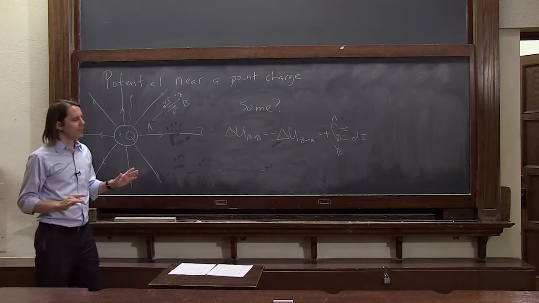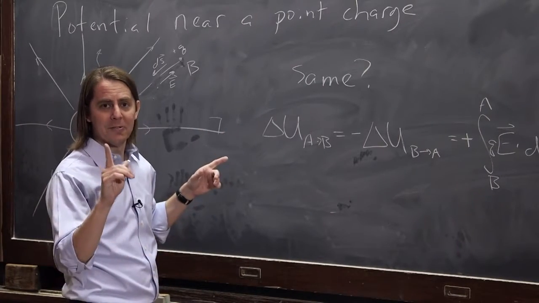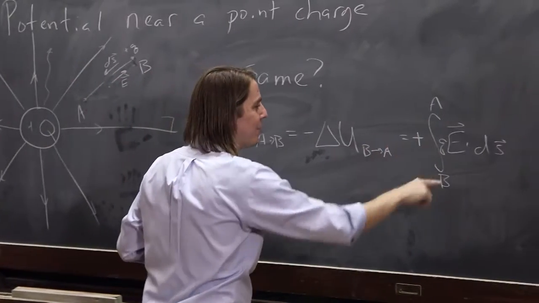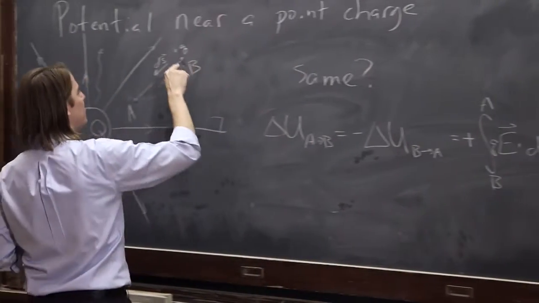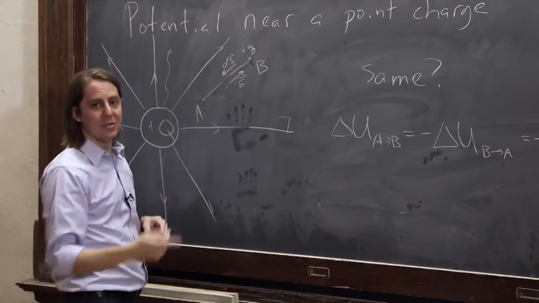So now it looks like we have a problem. Because we know this thing is a negative integral of qe dot ds. But there's one more negative. There's so many negatives to keep up with. One more negative is that this integral is from b to a. It's going this way. This integral has the ds's going against the e's. So that'll bring in yet another negative sign.